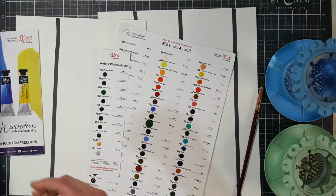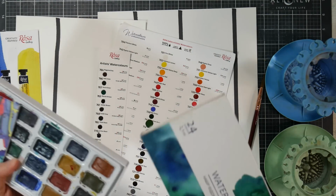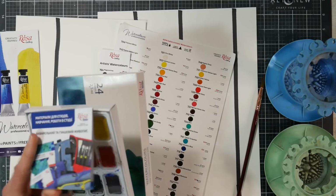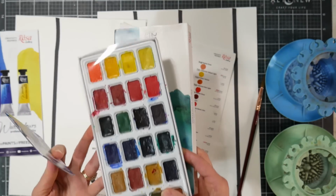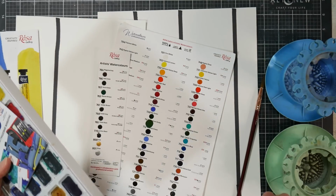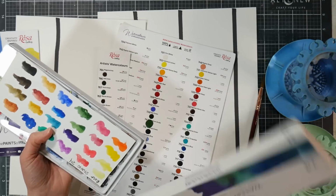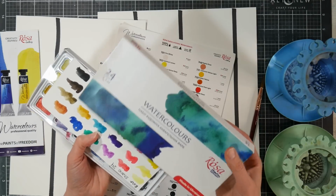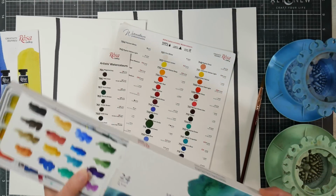And I've also reviewed this set I purchased on sale for $10. This is their Rosa Studio set. I don't necessarily recommend their student grade studio set here, but it was only 10 bucks and I was really curious about it. So I would say skip this, unless, well, watch the review and see what you think. But in general, my opinion on the studio set is to save up a couple more bucks and buy the professional, because their professional paints are generally very affordable.